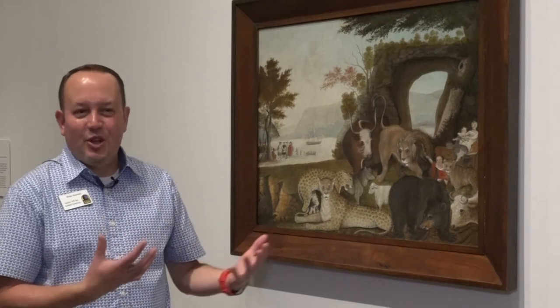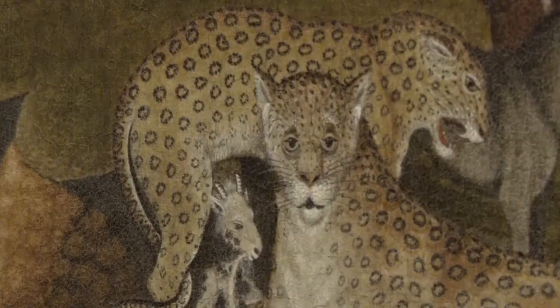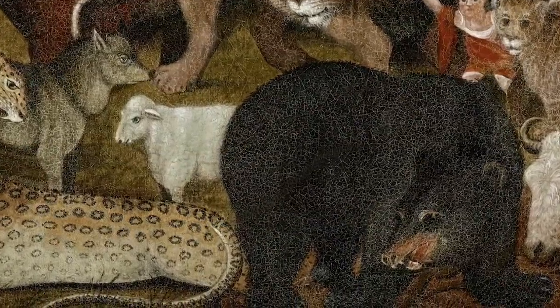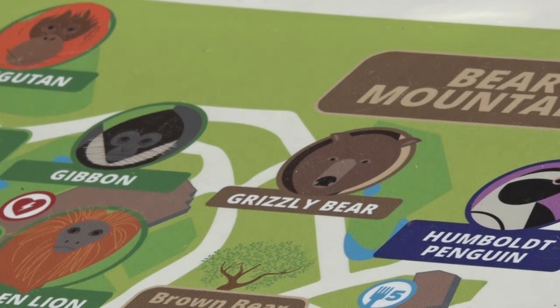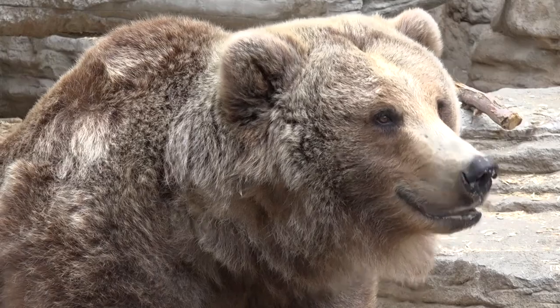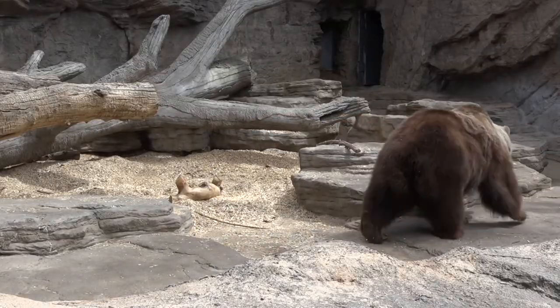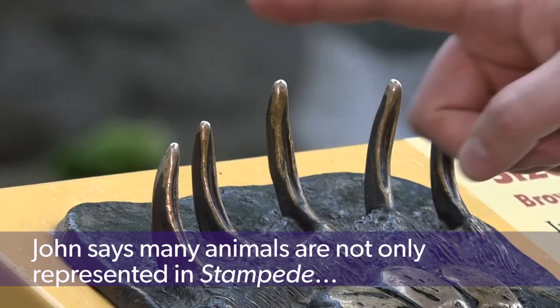It's interesting to call this the Peaceable Kingdom, because when I look at this from a natural history perspective, this wouldn't be very peaceful. There's predators and there's prey here, and this would not go well for some of them and would go very well for others. Bears are strong, they're fierce warriors. There's a lot of attributes associated with them that individuals would want to harness in some way. Sometimes they're viewed as totemic animals. You'll see bears represented everywhere from the northeast to the northwest coast to various other parts of the United States.